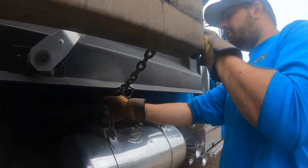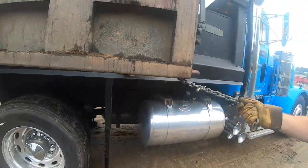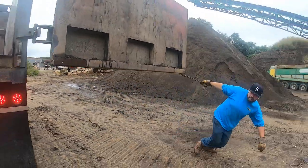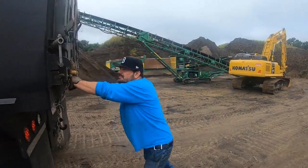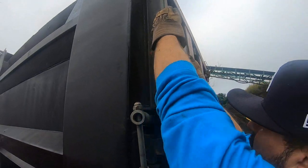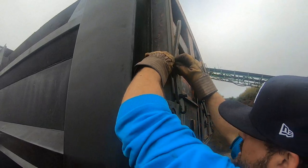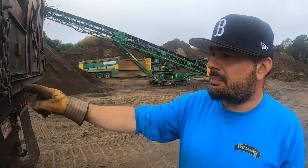So you come over here, push a little bit, take the hook off the chain. Then what's nice is you have this chain to pull on, and then you have to come around quick. Remember, we saved this right here so we didn't lose it. Take that out, line the hole up. And we're done. You can hit the button in the cab.